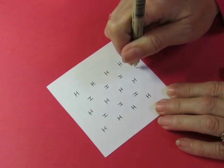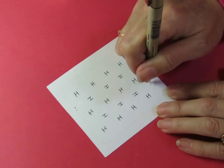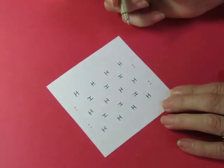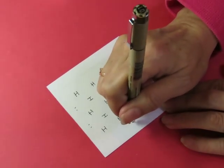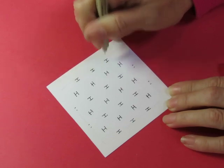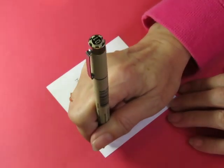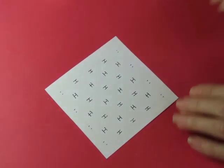And I'm going to do like that, just so you know where that next H would be if I wasn't running out of border space. And I'm going to put one over here on the edges. I think, yeah, because that's where it would be. And these might do the same. No, they're not going to do the same. Okay. So there we go.